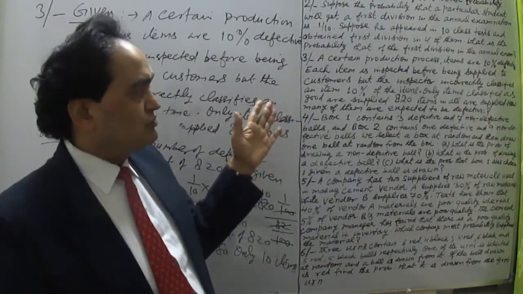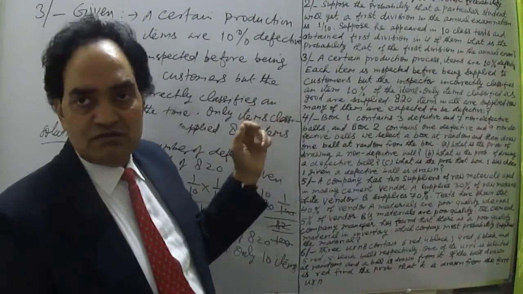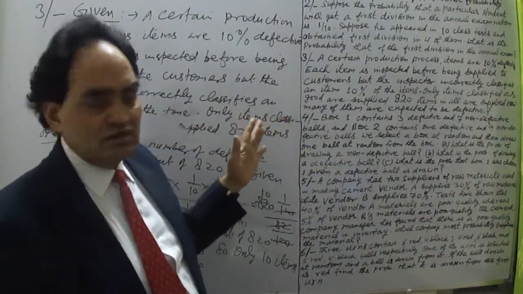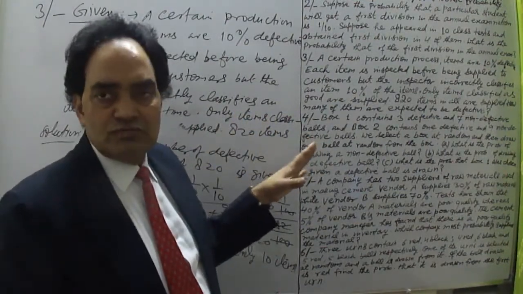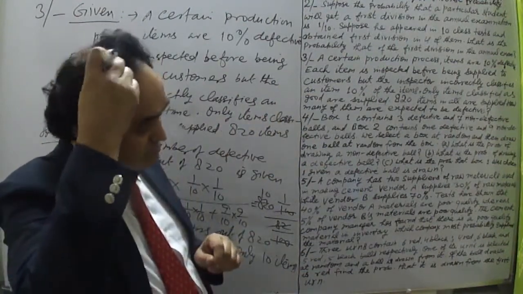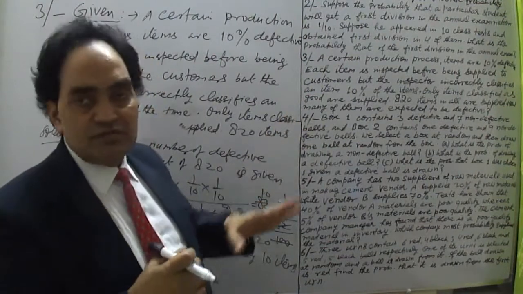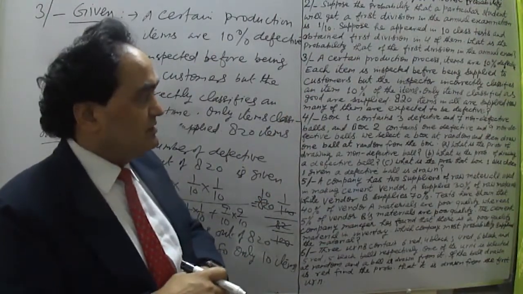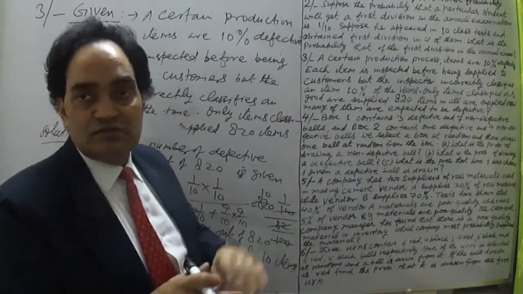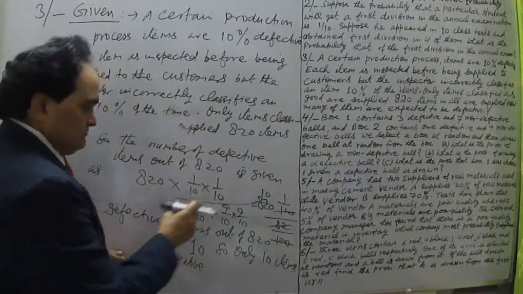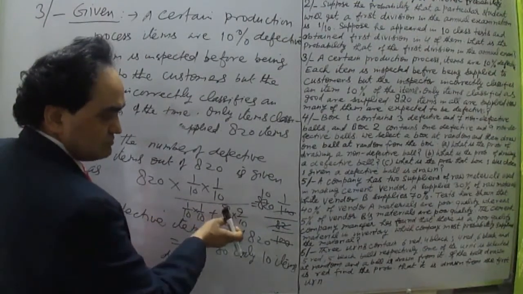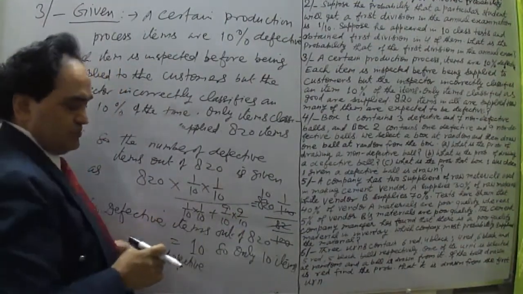The inspector also declares that 9 upon 10 are non-defective again. This also tells us that 10% are defective, which he incorrectly classified as good. He said good but they are defective. So incorrect means just the reverse of that. 10% are good, it says, but they are incorrectly declared by the inspector. Again 1 upon 10 into 1 upon 10, here is the defective probability that we kept in the numerator, and the sum of these two, defective and non-defective, as we always say.